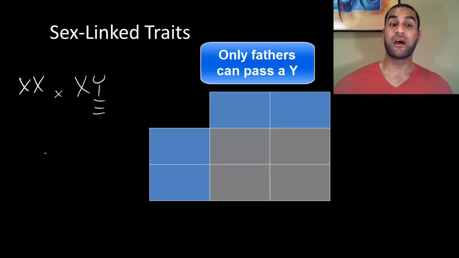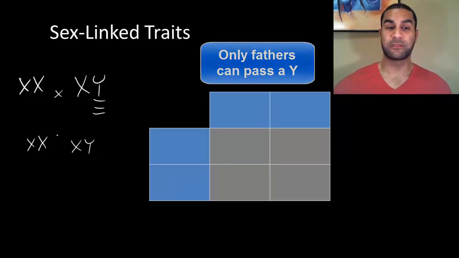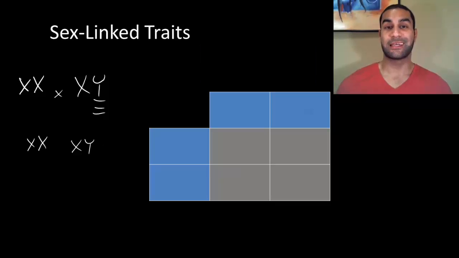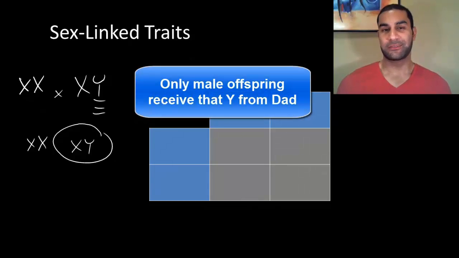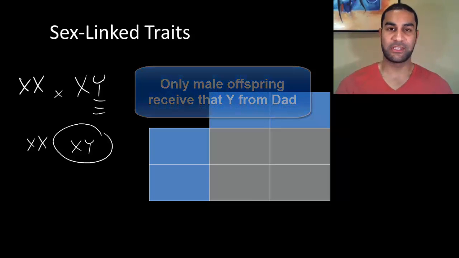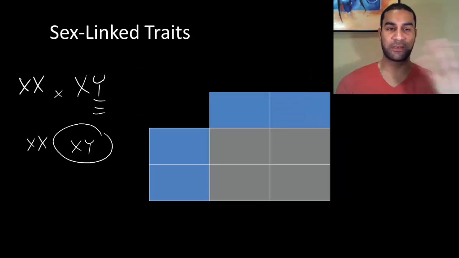And then of the offspring, possible female offspring or possible male offspring, which of the two could actually get that Y chromosome? Again, just the males. So if we're dealing with a Y chromosome trait, there's really no question about it. Only the dads can pass it on, and only the sons have a chance of getting it. There's not really any argument there, so we're not even going to waste time dealing with traits that are on the Y chromosome.